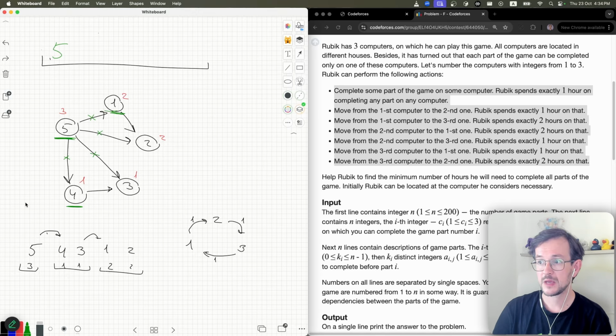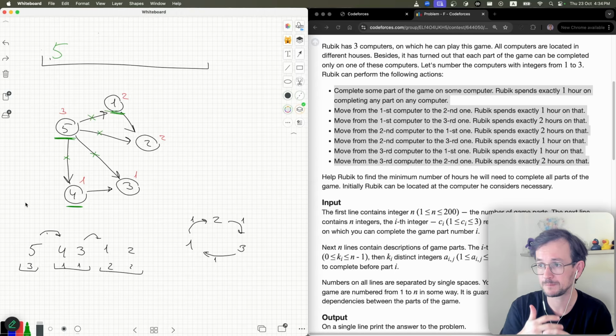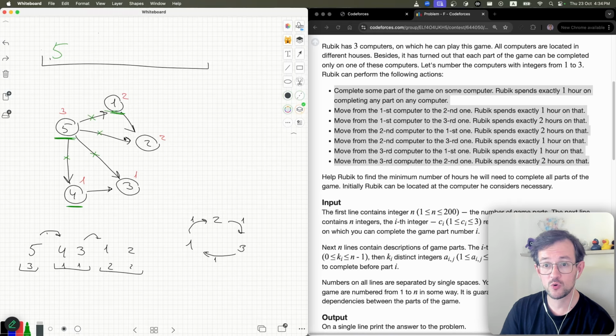If I am standing somewhere and there is a part which I can complete right now, it's always better to complete it right now. There is no advantage in skipping it and completing it later. So you move along this cycle, and you can greedily complete all the parts that you can complete. That's what we will do.